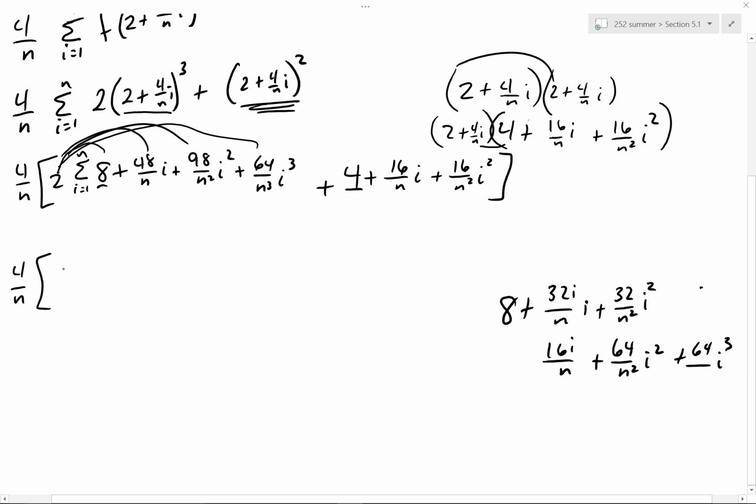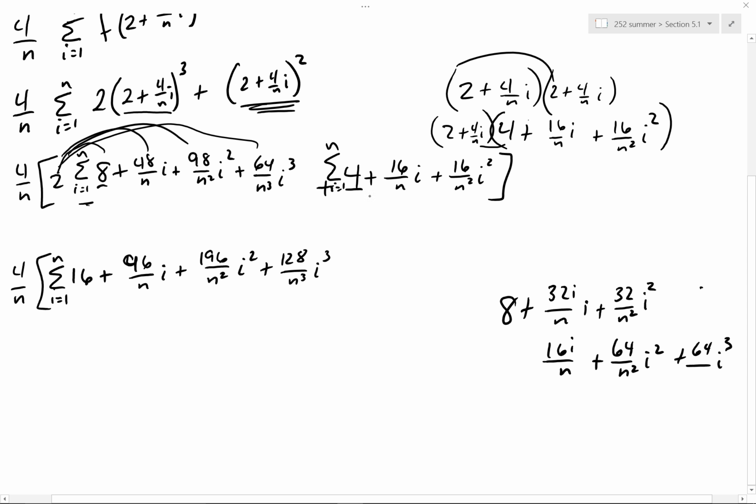So this is where a person has to be very careful, because that 2 is only on the outside of this summation right here. Okay, so I think I'll multiply it back through just for fun. And then you'll see what I mean by that. I think it might make my life easier. Oops, it's going to be 96. Again, if I don't screw it up, it's going to make my life easier. If I screw it up, it's going to make my life a lot harder. But whatever, you can't have everything, right?